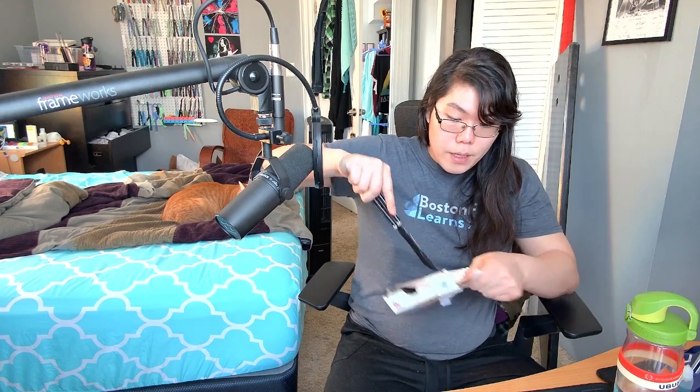Now, this being a false edge, it is not a real sharp blade. You cannot really cut with this. But all false edges are pointy. They're all pointy. They're really pointy. This thing, like all false edges for the most part, is really pointy. So do be aware that this thing is not the safest thing always. You can stab with it. It's not a great stabber, but it's not the safest thing.